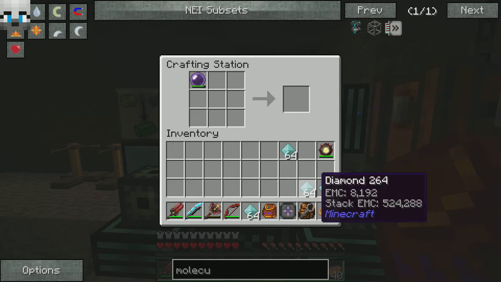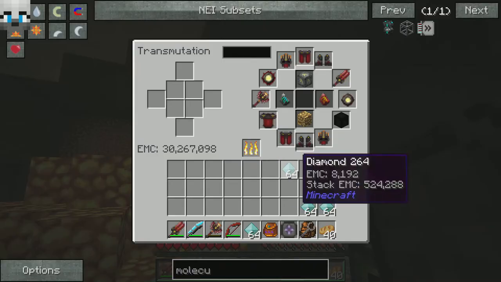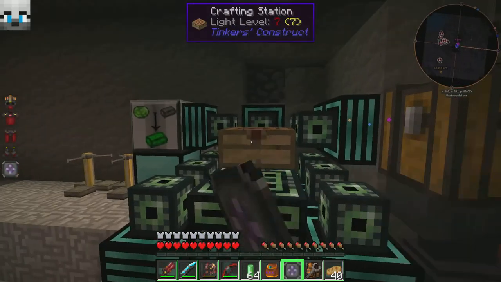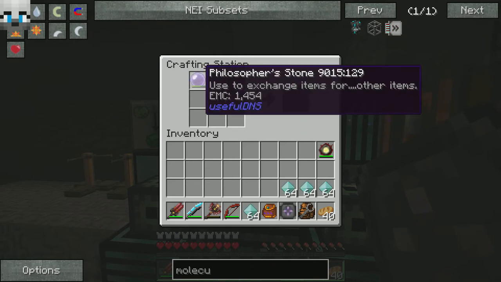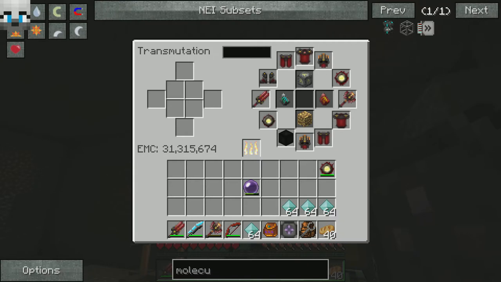So look at that. 4 stacks of 64 diamonds. You can't beat that. Just pop it into the transmutation table and boom. Then all you gotta do is type in emerald and get another stack. Instant EMC for a long time. And the beautiful thing is, this Philosopher's Stone has an EMC value too, so you can just copy it as soon as you run out of its durability. I don't care who you are, that's pretty sweet.